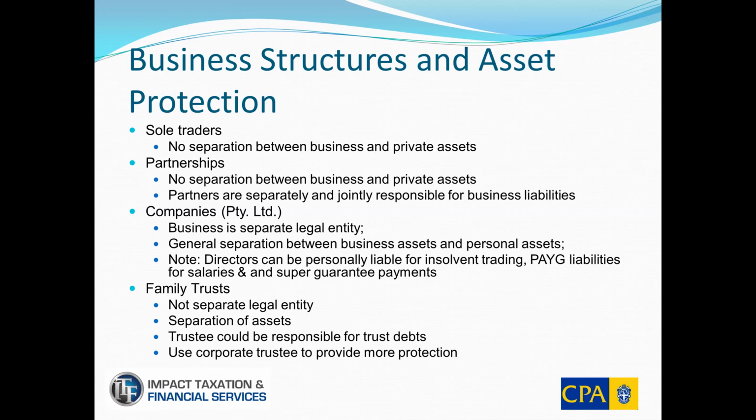The first one is the trust entity, so the trust itself. Basically it's the structure you are putting your assets or your business in. Then the trustee is the manager of the trust entity or the trust assets. Then there are beneficiaries, the people who are receiving distributed income from the family trust. So remembering the three concepts will help you to better understand our future slides as well.